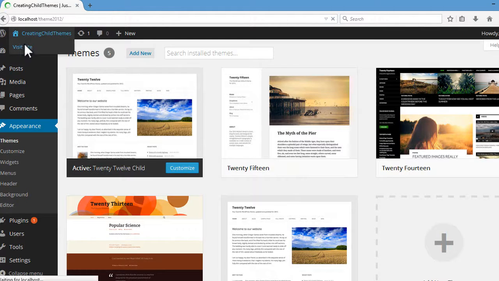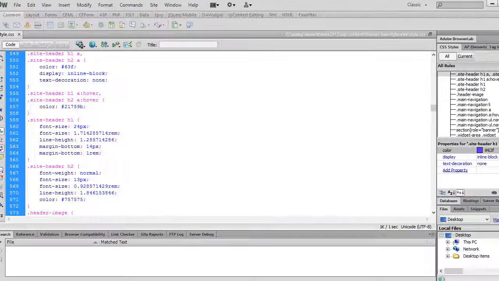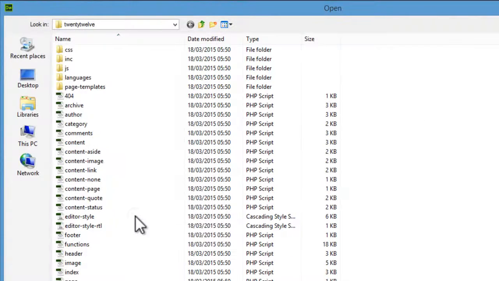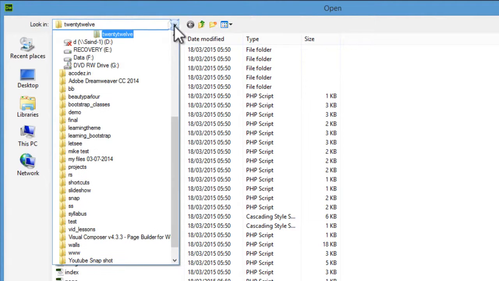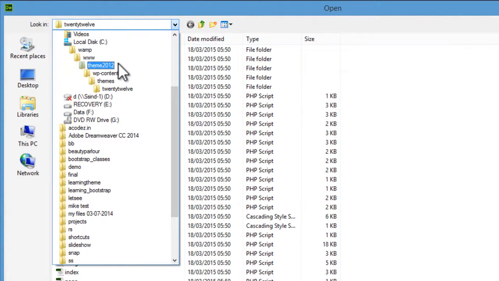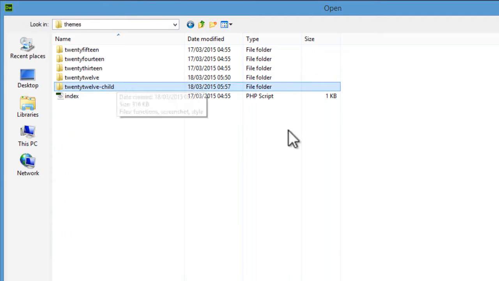Now to customize this child theme, again we will go to Dreamweaver, as this is the code editor I am using. Let's close the style.css. Let's open this child theme's style.css. So again I will go to xampp, www, theme 2012, wp-content, and inside themes here I have 2012 child.